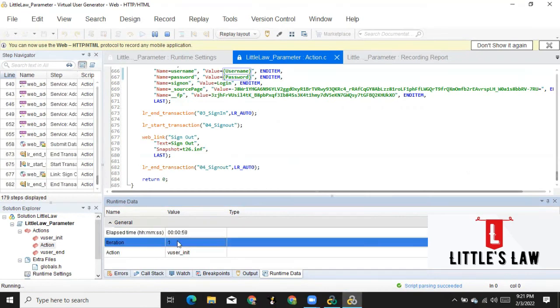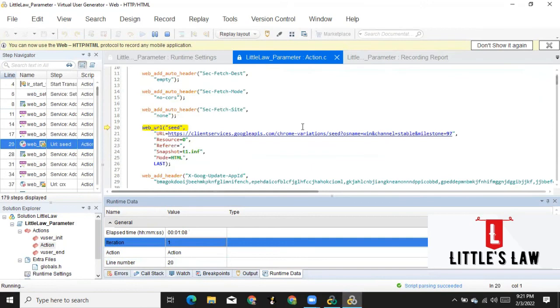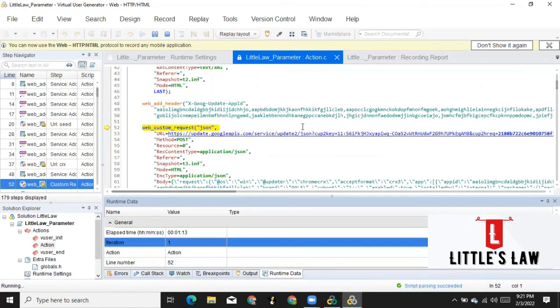So now we are into iteration 1 and line number 3. So the execution has started and it is working fine.